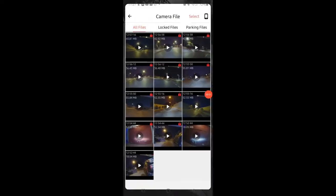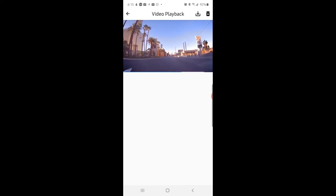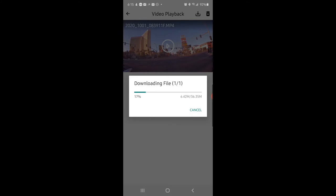All in all, the software seems to be fairly responsive — it's not very laggy, fortunately. One thing that was kind of irritating: it does have a function where if you get in an accident or there is a really hard G-load shock, it will lock that file of the most recent event so you can't delete it unless you take the micro SD card out and plug it into your computer. Just to make sure that if there's an accident, it's saved. The only issue is that the sensitivity is very sensitive — I went on a brief ride and it triggered constantly any time I hit a gutter or a speed bump. I would recommend just turning it off. The real-time loading is actually pretty good, and downloading files wirelessly also went pretty quick.